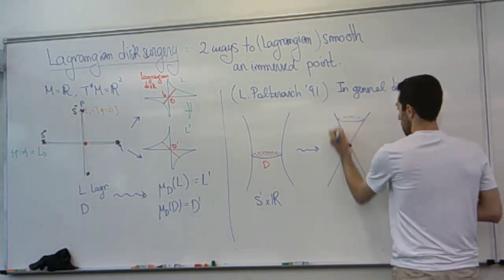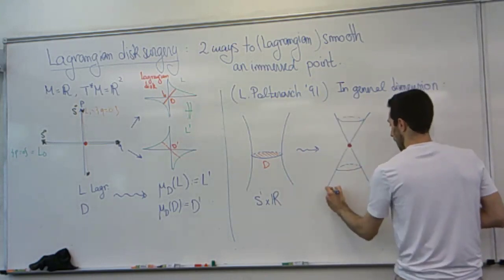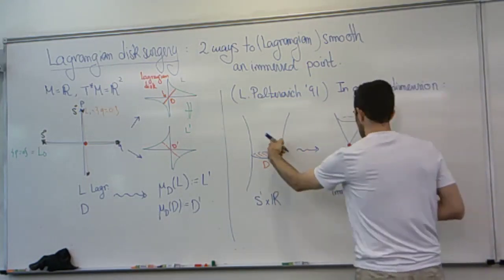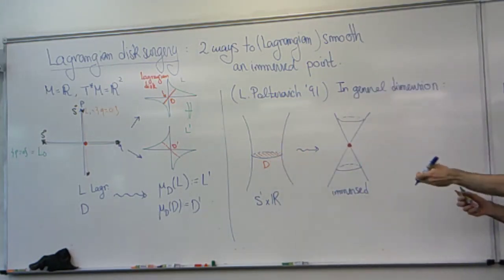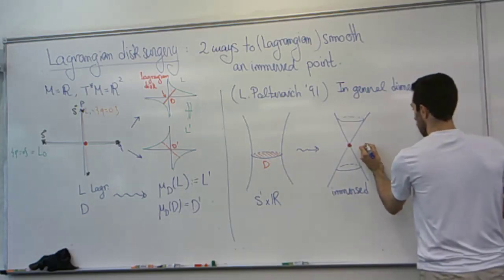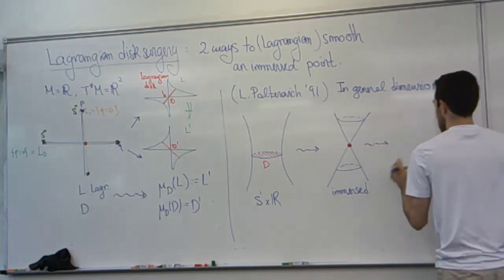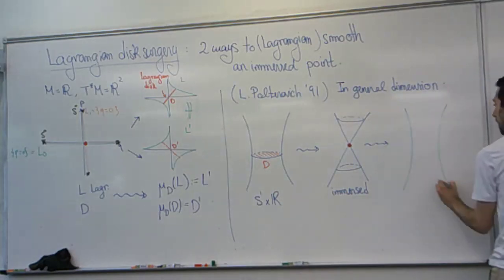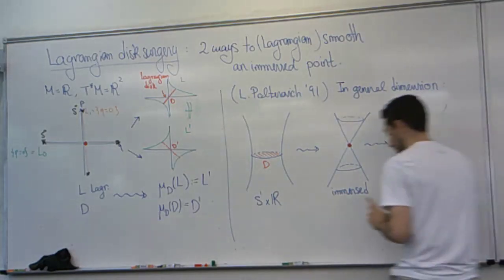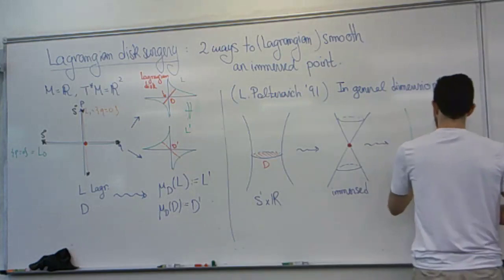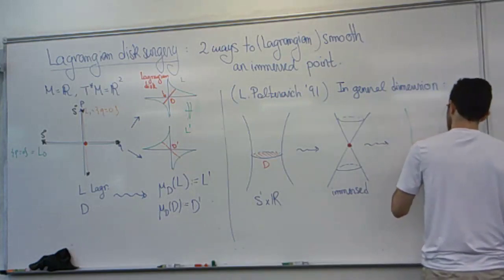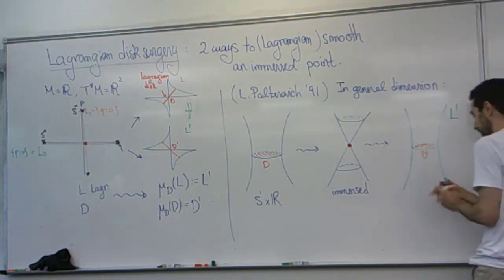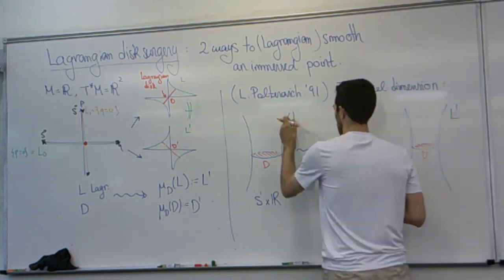Now, this is going to be an immersed Lagrangian. And everything in here is happening in the exact setting. So this is exact to begin with. The process that deforms it stays exact. And then the other expansion, which you can go either way, is also exact. So I'm going to draw these in a different color. This is some other guy, and it has some other disk. I know it looks exactly the same, but it's different. This is L prime.